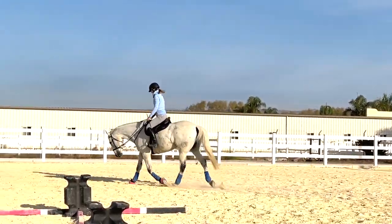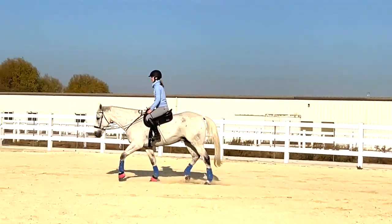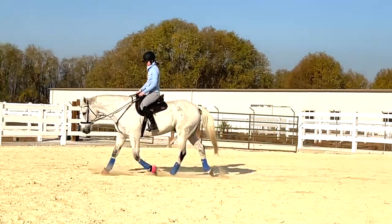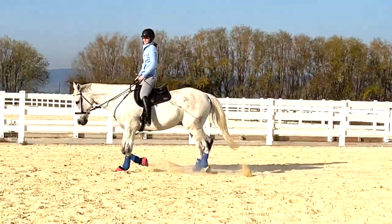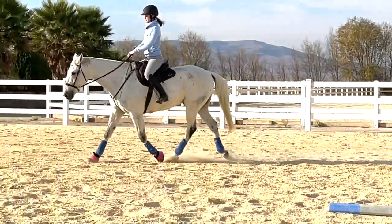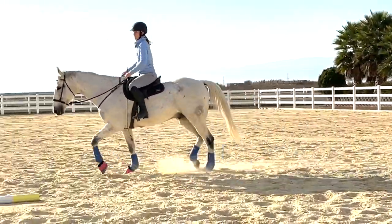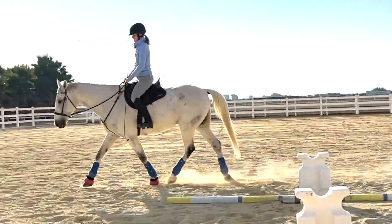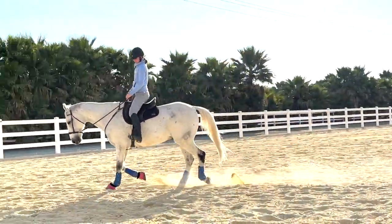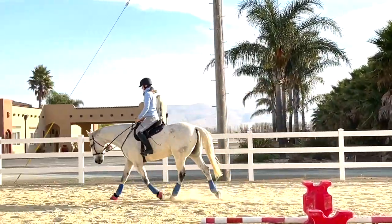So what I really need to be doing throughout this wagon wheel is pushing him with my inside leg to my outside rein and getting his body curved around the circle. And then every time I come to a pole, mega release over the pole. And that should hopefully encourage him to stretch and to relax. Now, do I do that every time? No. And we just started this obviously the day prior, since Stephanie set it up for our lesson on Saturday.